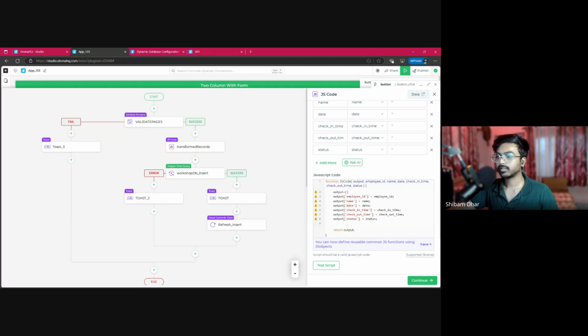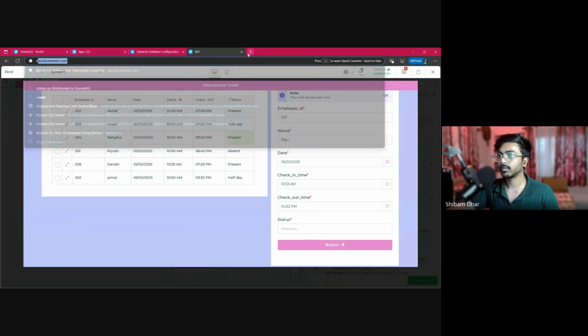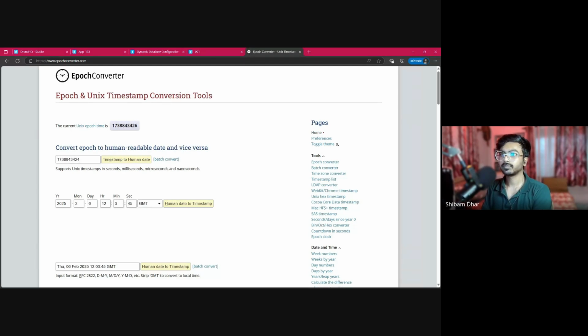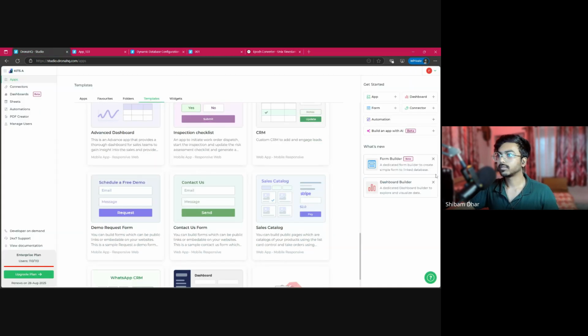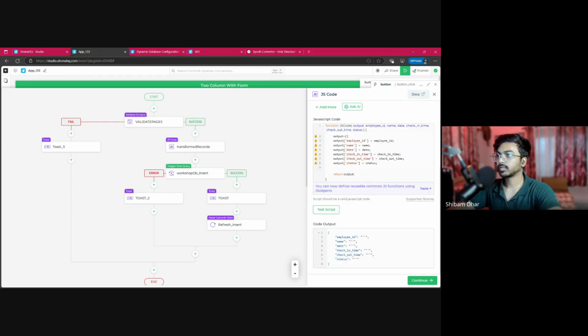So let me fetch data. If I type here, let's say epoch value right here. See, if I test the script, I'm getting this. So I'll do a small kind of transformation. Let me get the code quickly.